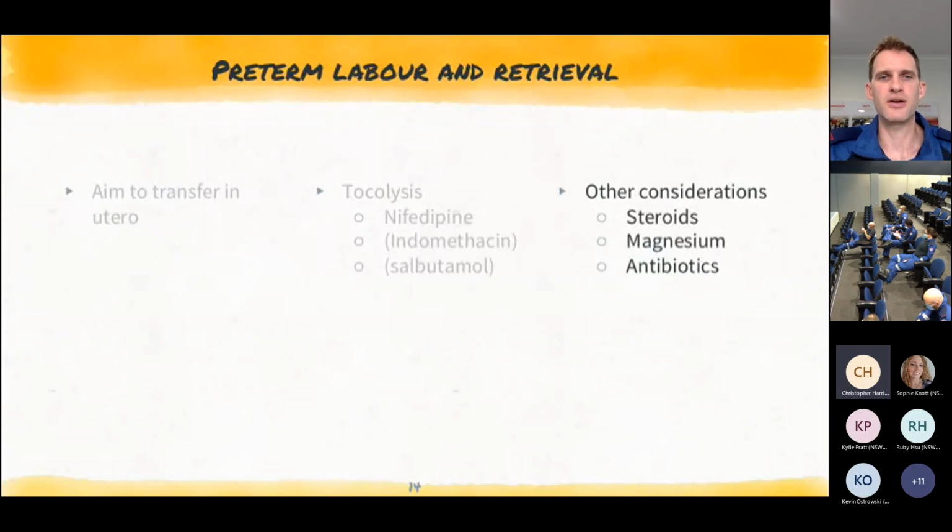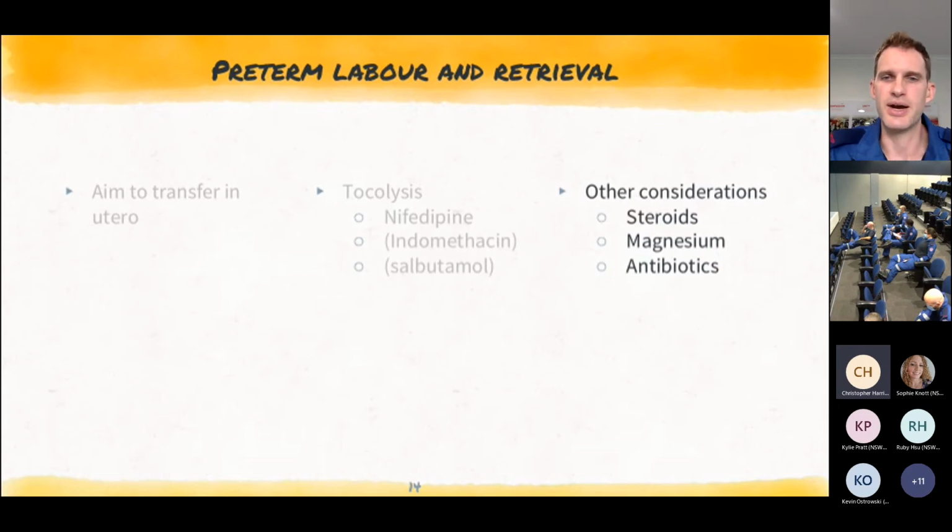Other things to think about aside from steroids, which we mentioned earlier, if they're less than 35 weeks gestation. Other things are magnesium sulfate, and this is given for neuroprotection. It's been shown in premature babies to prevent cerebral palsy, and particularly the motor deficits that come with cerebral palsy. That is given for less than 30 weeks gestation, definitely, and up to 34 weeks gestation, they'll consider giving magnesium. It's the same dose as for pre-eclampsia, which we'll get onto shortly.